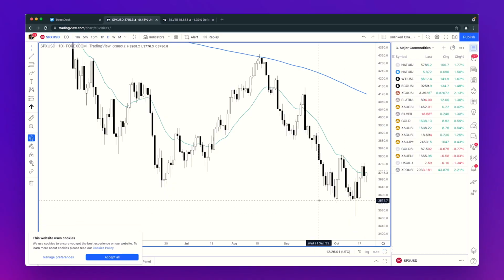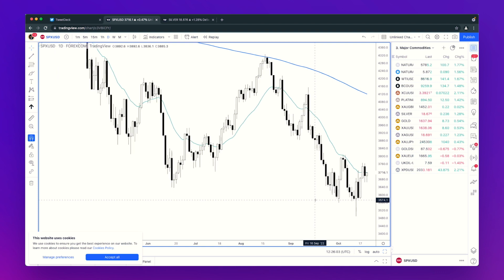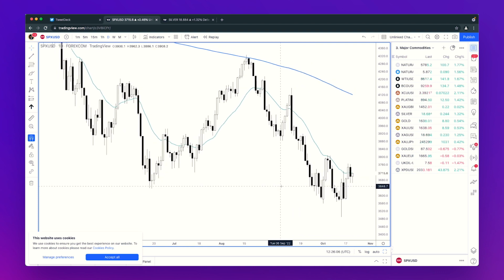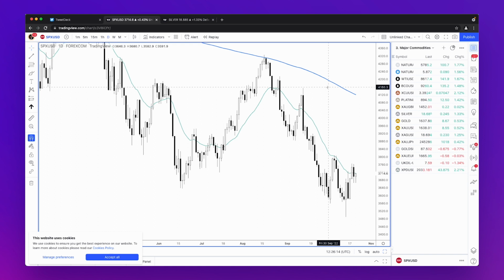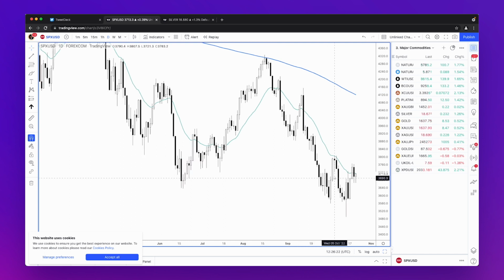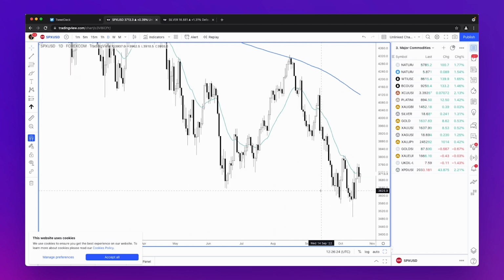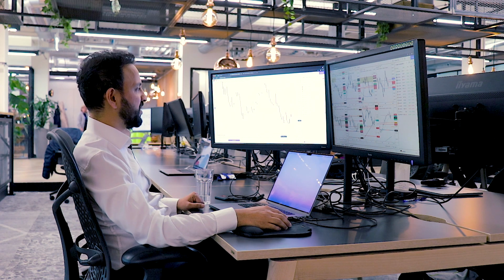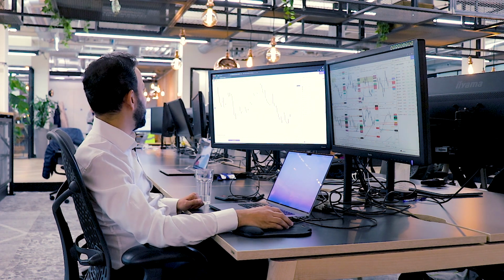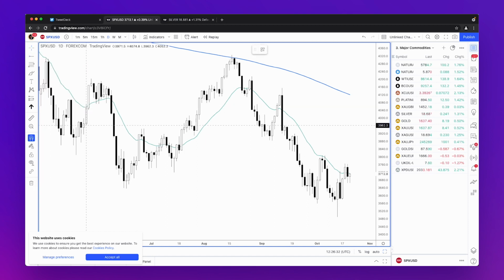So I have a couple of moving averages on my chart. Typically, I don't even look at them. They're just there to guide me in terms of showing me the trend direction in a non-subjective way. I have the 200-day moving average that shows the long-term trend, and then I have the shorter-term 21-day exponential moving average, which is more of a short-term trend indicator. But beyond that, I don't really use many more indicators. I use key levels like support and resistance to guide my trading decisions and my analysis as well.